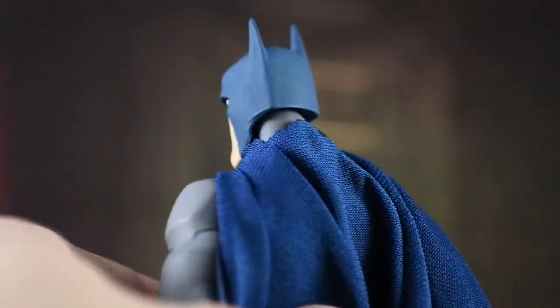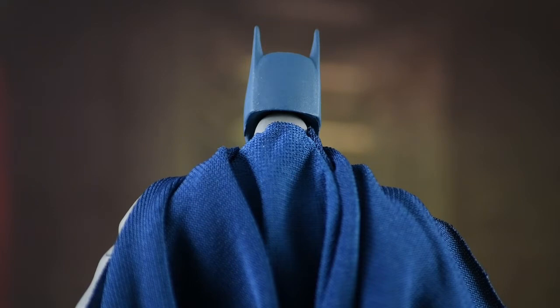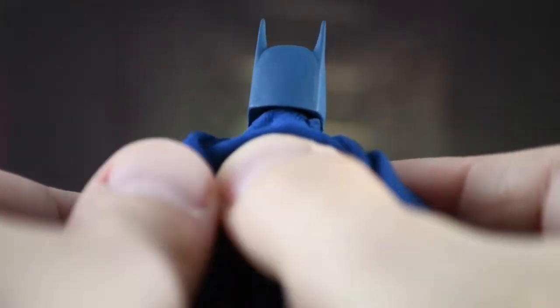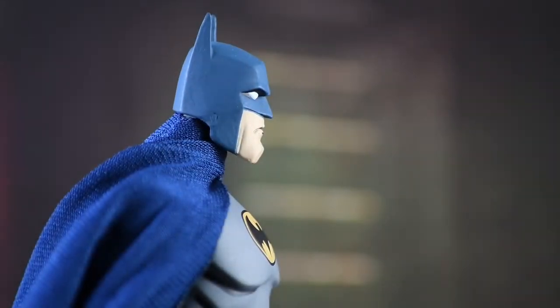If there's one thing I have to complain about the DC Collectibles animated Batman, is they don't do those details — they sculpt them but they don't actually paint them, which is a huge letdown. You just can't see in his mouth. So I'm really happy that they paid more attention to that mouth here. Now there's one thing I'm not a huge fan of: the gap in that cowl. I think they could have done a better job hiding that. The cowl isn't really a separate piece from the cape, so when you break it up and you've got the fabric and the sculpt, it really sticks out. Even from the side you can see how it stands out. But overall I think they've done a really good job.